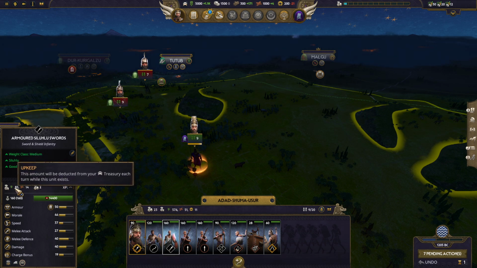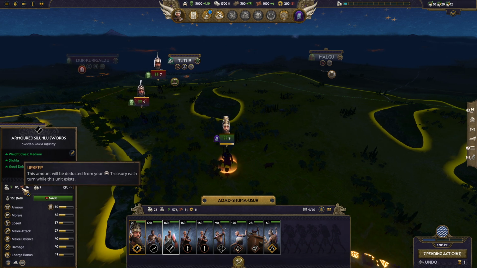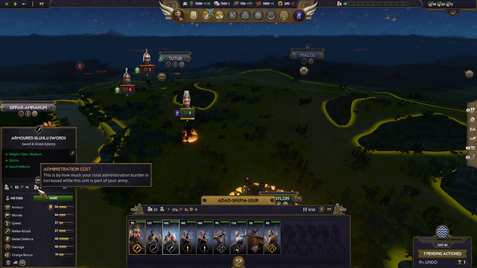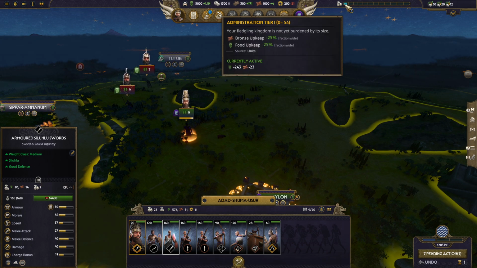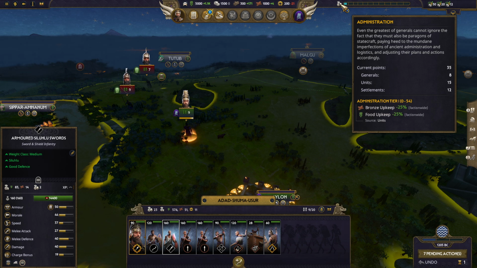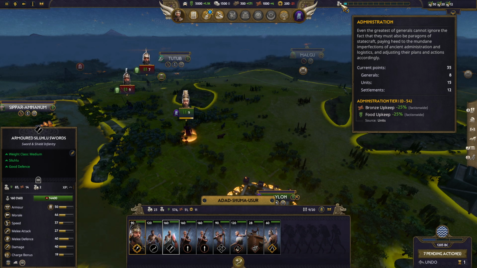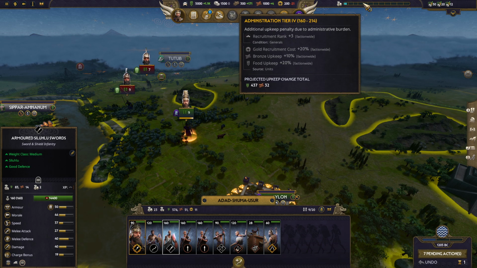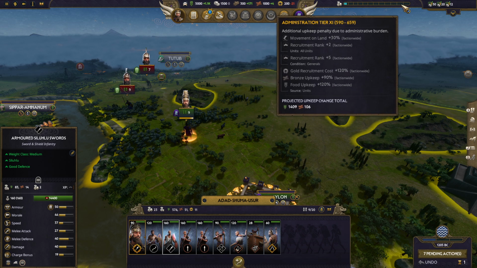So upkeep, that's treasury. Oh, so that must be, yeah, food and bronze then. And then administration cost. Where's administration cost? Administration. So current points, generals, units, settlements. Administration tier. So is it the higher you get?